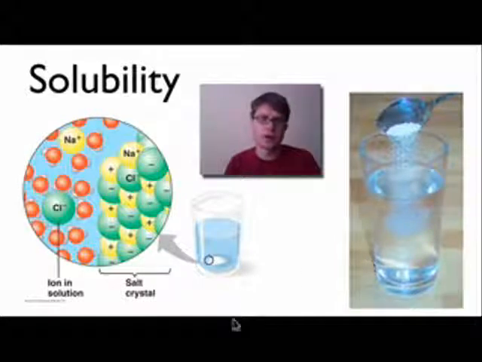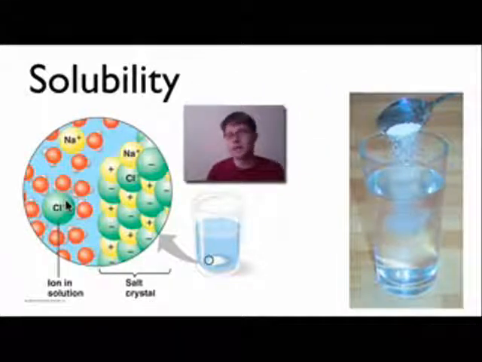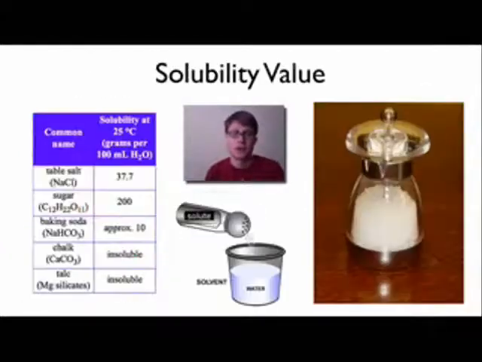And so the way that water dissolves a solute, remember, is that it'll actually surround the anions and cations inside that salt water. But solubility is a measure of how good it is at actually doing that. And so it's going to depend on what you're actually trying to dissolve.